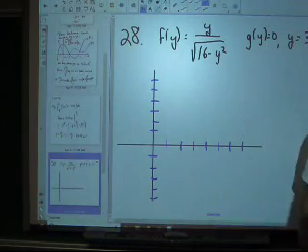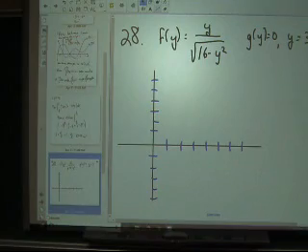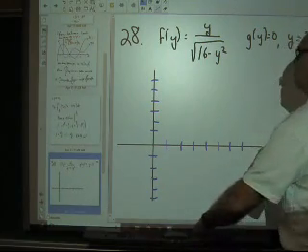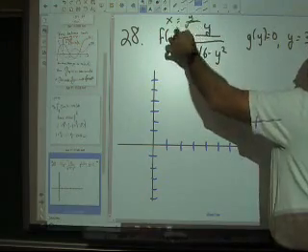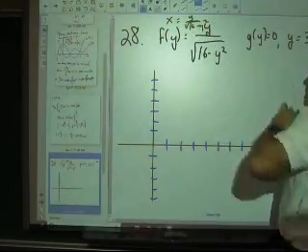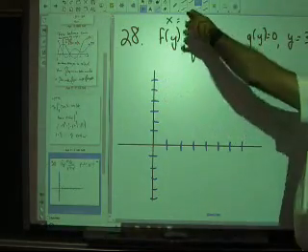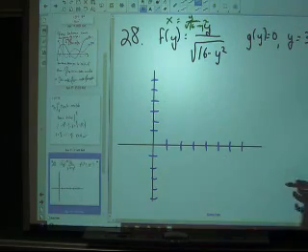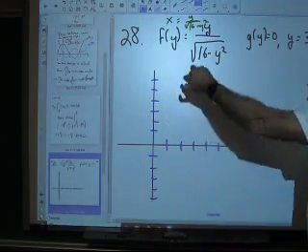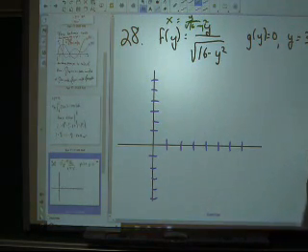It is different in the thought process of how we graph these functions of y. What does it really mean? We need to think about this and say x is equal to y over the square root of 16 minus y squared. Just like when we do f of x, when it's f of y, now x is equal to that instead of y equals that. So we can have things that maybe loop back around and it won't be a function in a vertical sense, but it will pass the horizontal line test.